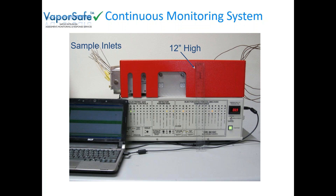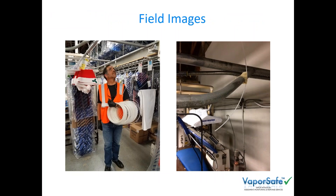Here's an image of the system. We've customized it to allow monitoring for multiple locations and improved detection capabilities. Everything gets sent to the internet automatically, and we can reach in and control the system remotely. In the field, a gentleman deploys sample tubing, which we run back to the staging area where we have the instrument. We also get a GPS coordinate for each sample location so it can be displayed on a map through the web browser. We've also shipped the equipment to facilities, renting an RV as a mobile lab, running sample tubing out to different properties that were adjacent to each other or across the street.